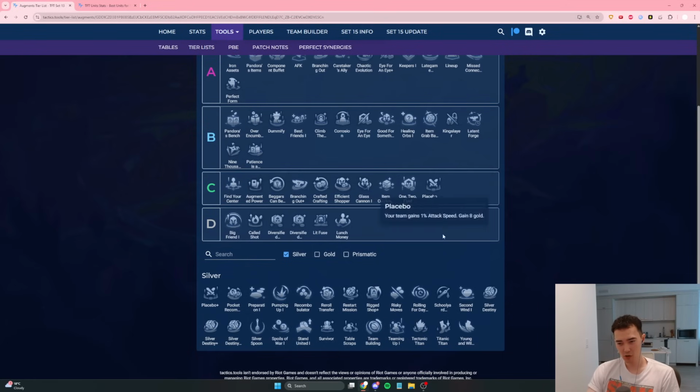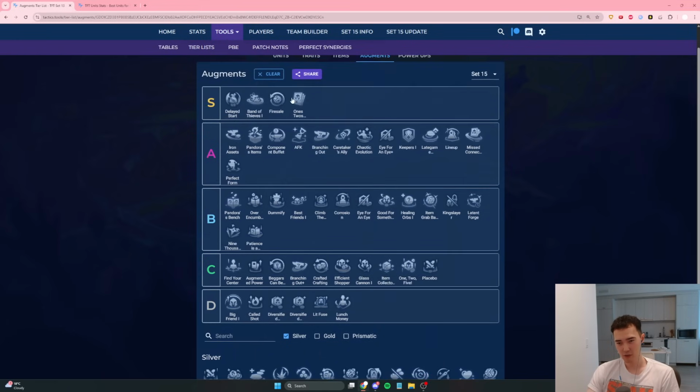This Silver Placebo is going to be C tier. It only gives 8 gold. This one's only offered on 2-1. If you compare it to something like 1-2-3s, this is 9 gold in the form of champions. This is so much better, it's not even close. This is kind of like a last resort. It's not unclickable, but it's definitely quite below average.